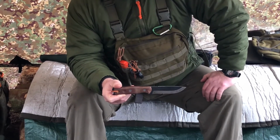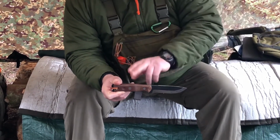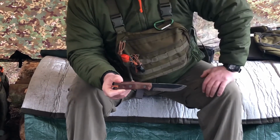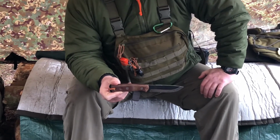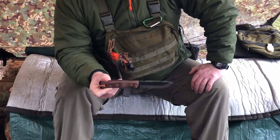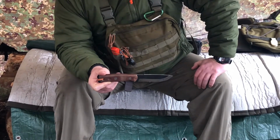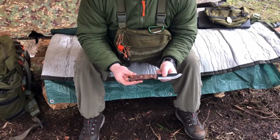So put in the comments box what your 3 tools are, and we'll see the changes that you make to your knife, if any, if you think it needs it for the purposes you use your knife. Have your techniques changed? Has the geometry changed on the knives? Are you actually going to bin the knife because you've decided that it's useless for what you actually really do? Or are you going to keep it and say, this is one of the best tools I've ever had? So I'll be interested to see the comebacks and the changes and the modifications that you're going to make to your one tool option. There you go, there's some of the modifications I've done to this knife just to get as much out of it as I possibly can.